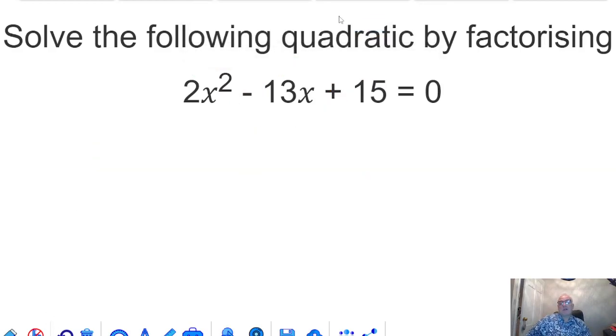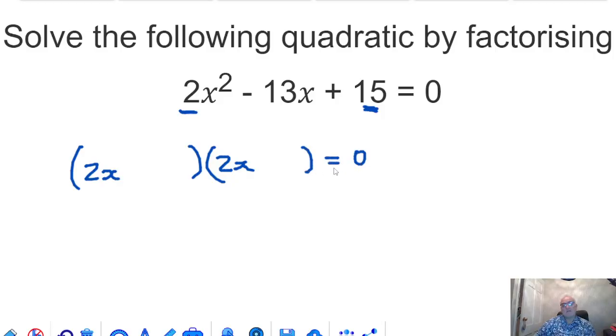So, a different way to do it. If you didn't want to do the trial and improvement, another way you could do it is we're going to multiply through by 2 to the 15. So right in the bracket then, if I got 2 lots of x, and something else, and 2 lots of x, and something else equals 0. We know that when we multiply that out, 2x times 2x is going to give me 4x squared, not 2x squared. But what we could do is if we then divide that down by 2 at the end, one of those will factorise back into a single x.